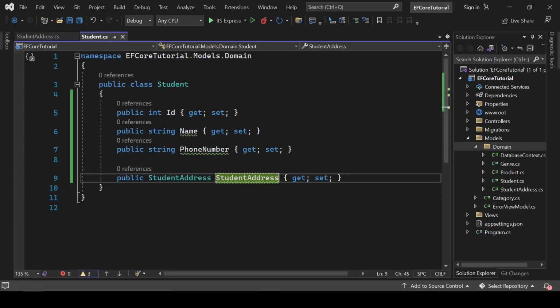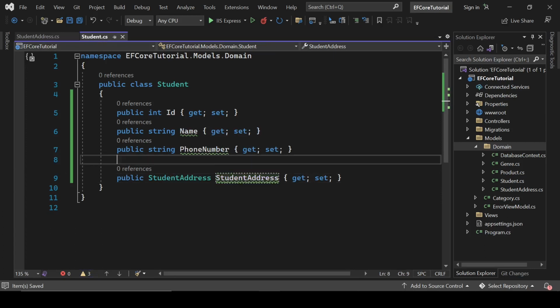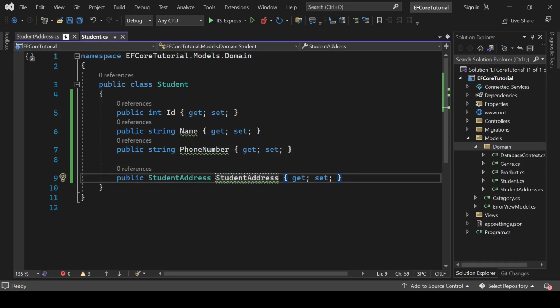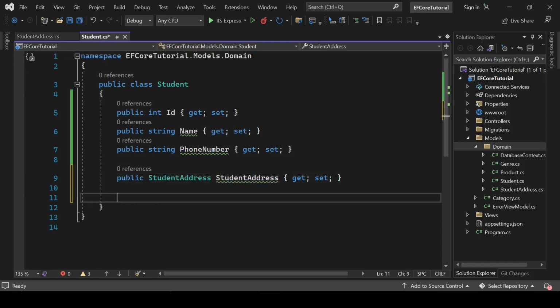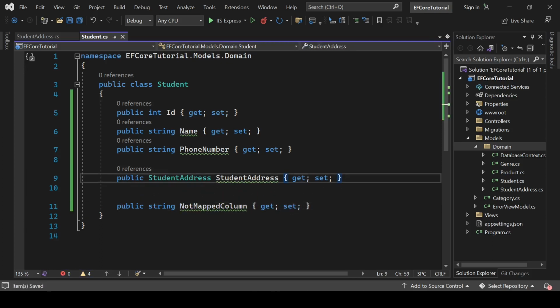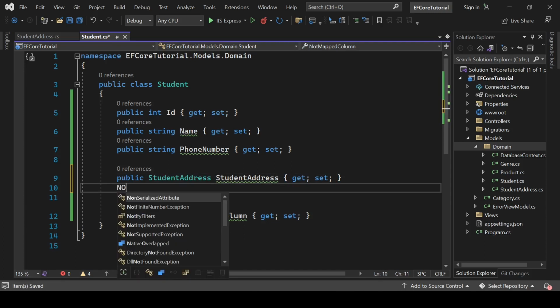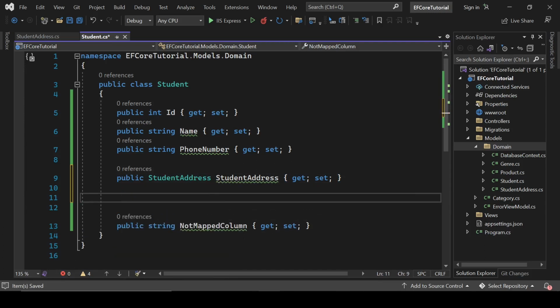Okay, and we will also see one more property which is not mapped. So just write here public string not mapped column get set, and it is not going to be mapped into the database.